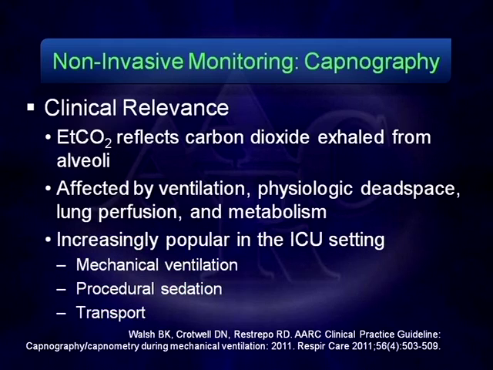And then, really, end-tidal is becoming increasingly more and more popular. It's been around for a while, but I think that people are investigating how we're going to use it even more. So we've been using it on mechanical ventilation for a long time, Shauna, but we're also using it quite a bit in things like procedural sedation and on transport. And on transport, it can help us make sure that the tube hasn't come dislodged and so forth. And in the non-invasive application, it could simply be to make sure that the patient who needed some light sedation is literally still breathing.